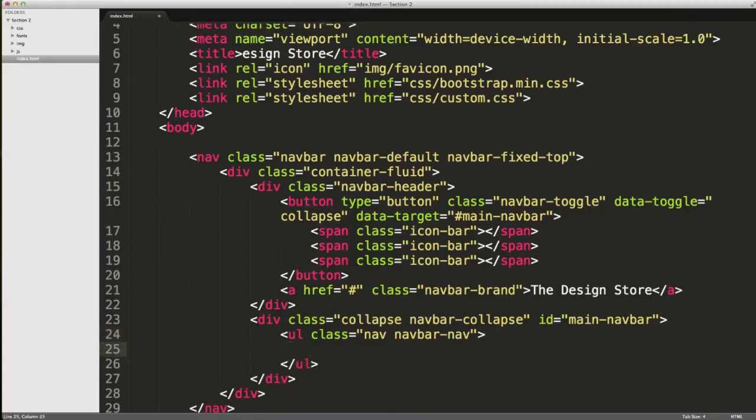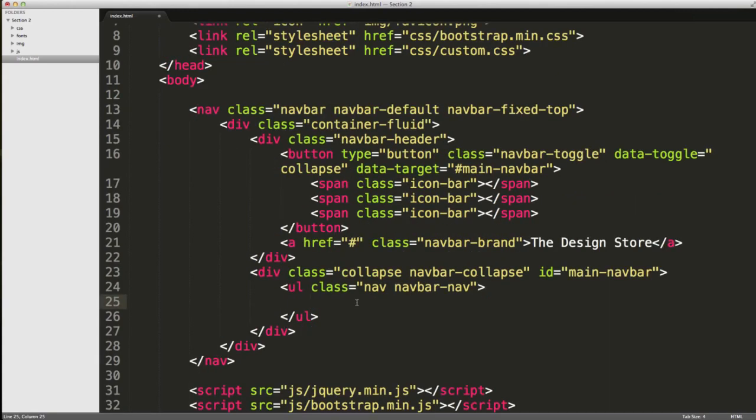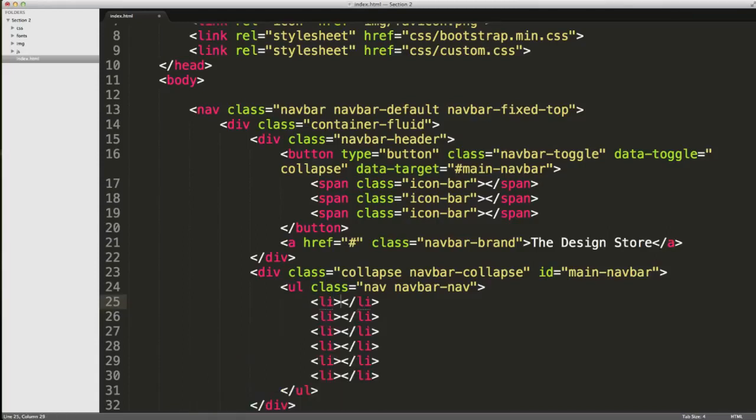Now in here we're going to have a set of list items and anchor elements within those list items. So we want a set of list items, we want 6 of them. So just do it like that. Then inside we want an anchor element, and I'm just going to put in these IDs that don't exist as of yet, but they'll exist a little bit later on. Call this one home. Call this one services. This one's testimonials.